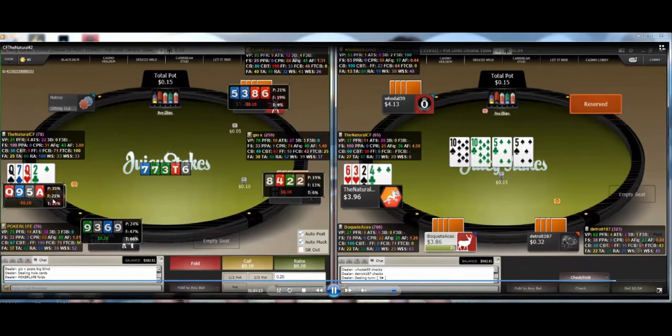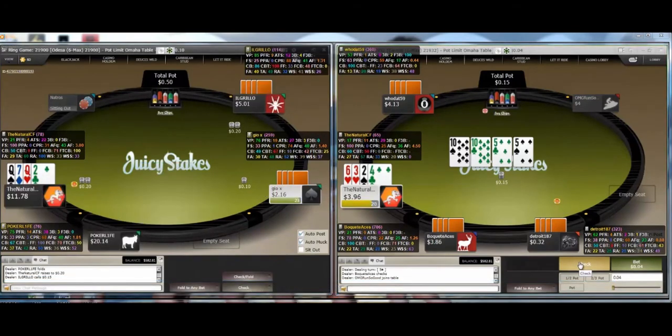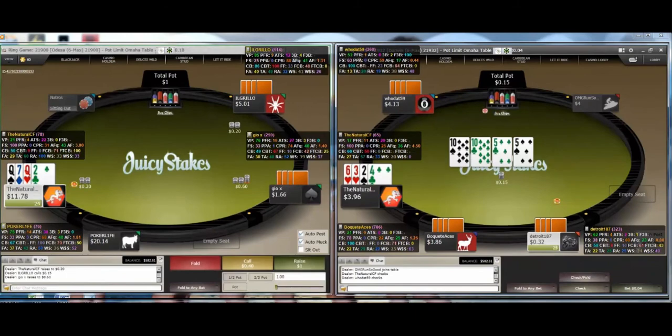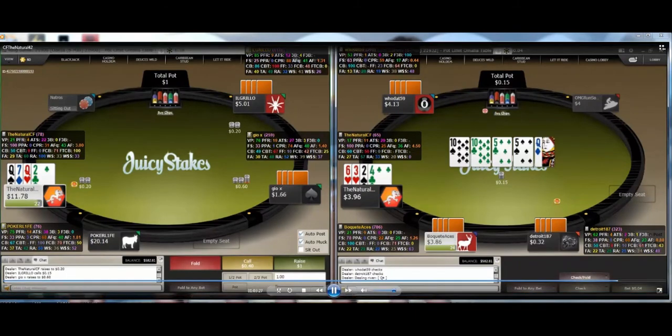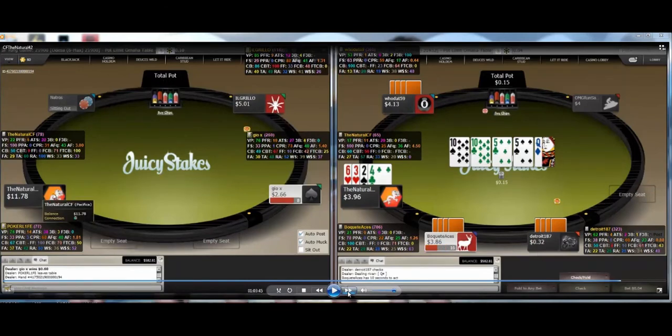Here we have queens with no suit. We do make a min raise, but it's not a very good hand. We're going to have to hit something pretty good here, especially against multiple players. He 3-bets. I'm probably going to let this go. If I had a suit, I would call here, but without a suit, this just isn't a very good hand. Yeah, I just let it go. I'm going to get a better spot against GOX. He's a pretty bad player.